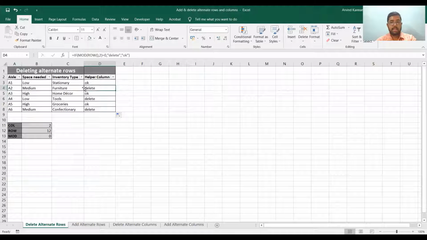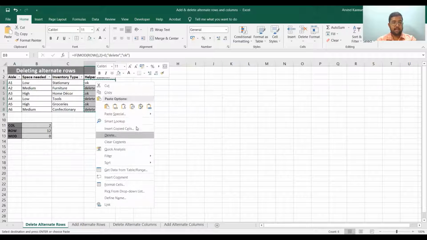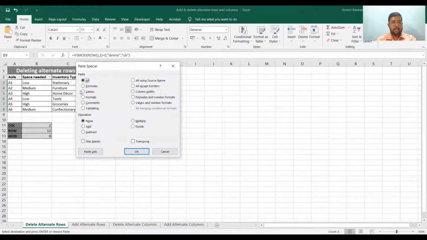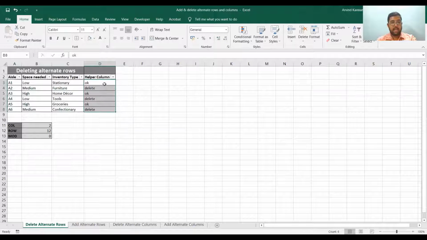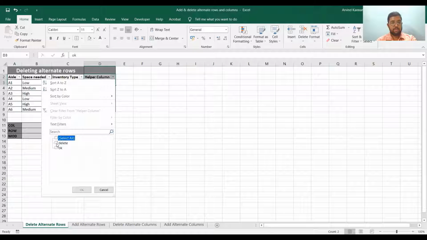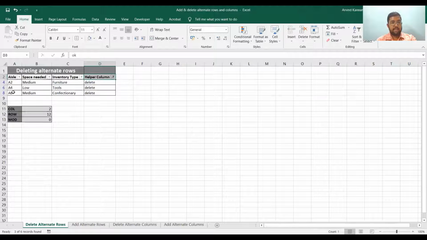Now we want the even numbered rows to be gone. So let me go ahead and change these to regular values. I copied it, come here, right click, paste special, select the values option and say OK. And now what I'll do is come here, filter down to the ones which say delete. I say OK. So I know A2, A4, A6 got filtered out.